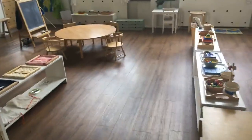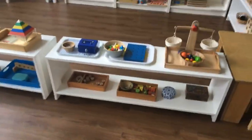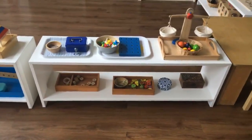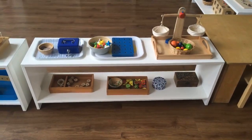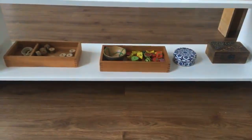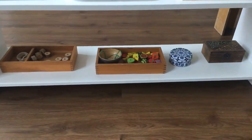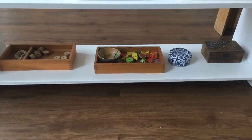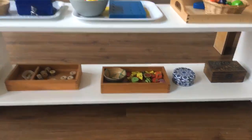I'll come and show you around this side first. So here we have some eye-hand coordination activities. Things like the coin box where they post the coins, building a tower with pegs, a balance beam, and then down here I have a series of threading activities. So wooden pieces on the left, smaller pieces in the middle, and then the two on the right are very small beads and shoelaces.